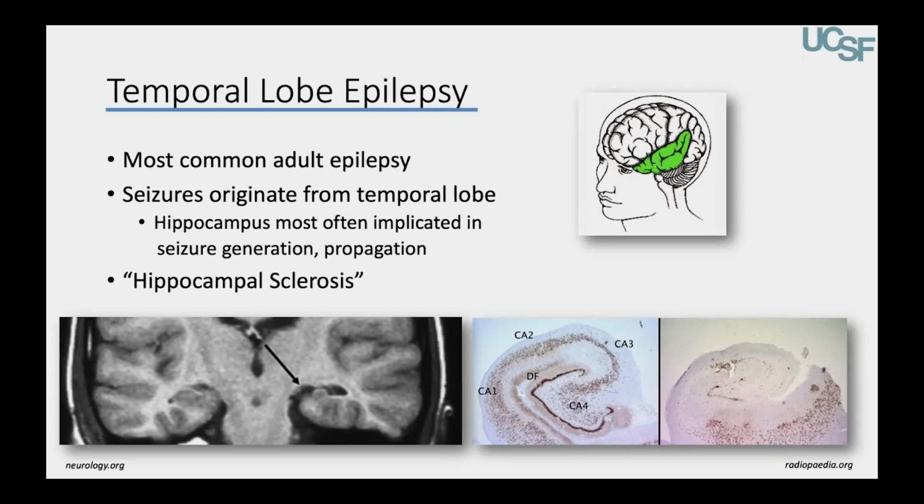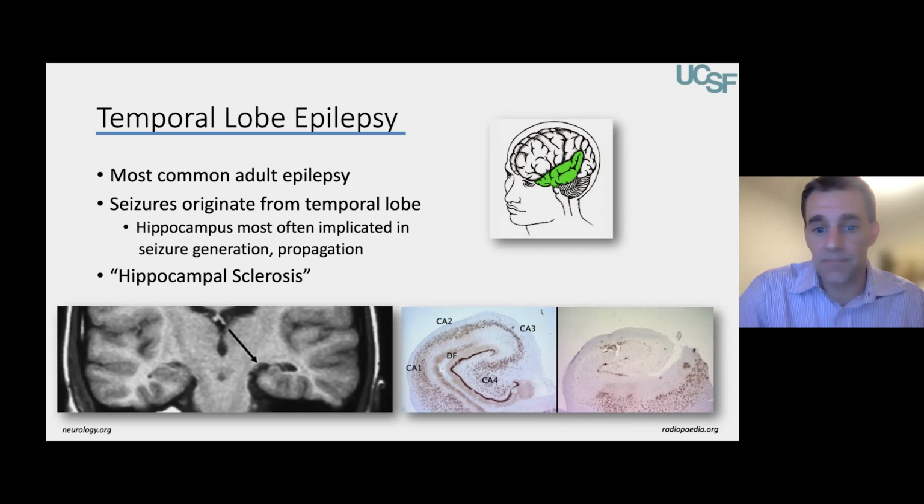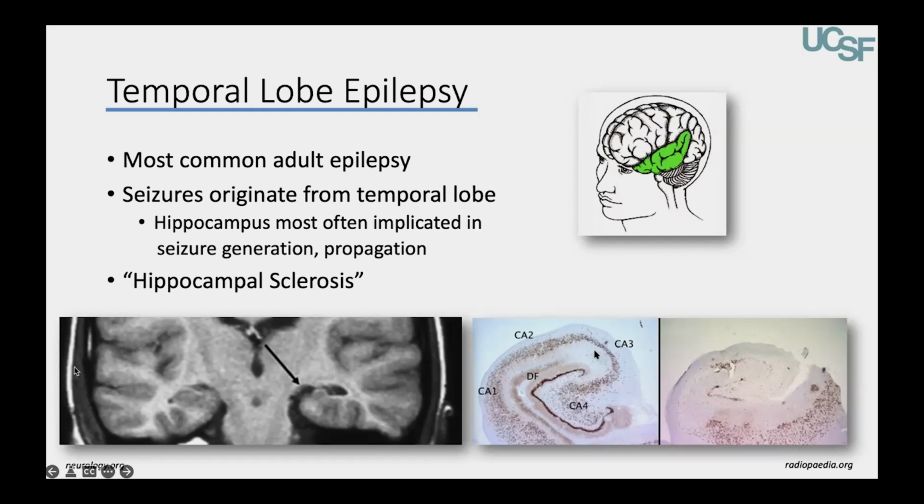So hippocampal sclerosis is what we would usually see for a scarred hippocampus. And by scar, I just mean that it's been damaged for some reason. It could be encephalitis, it could be a stroke or hippocampal stroke, or it could be just spontaneous. We don't really have a reason at this point. This is what it looks like microscopically. This is a normal hippocampus. You can see these really nice layers all organized. And then this is a hippocampus with sclerosis, much less organized. A lot of it is not even present anymore and damaged down.